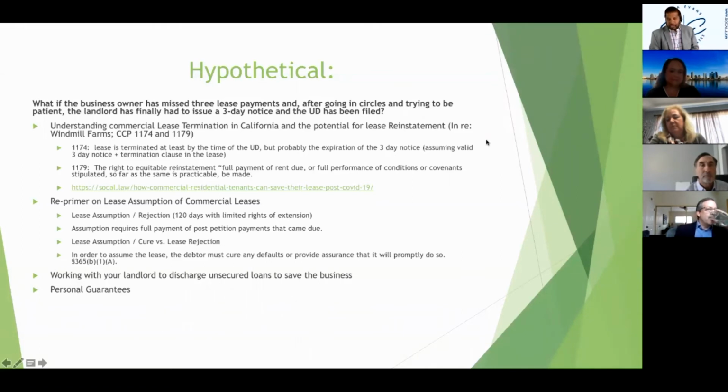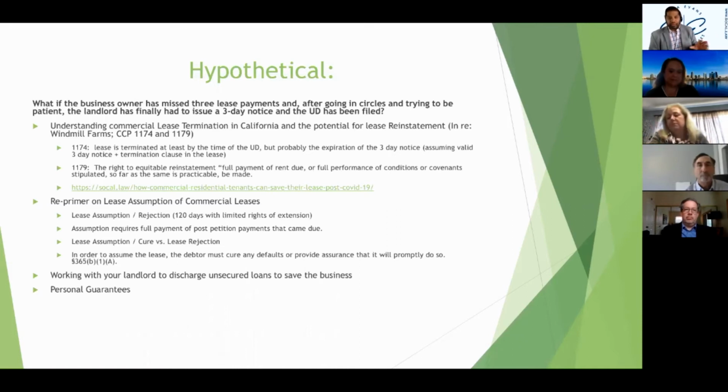For unlawful detainers right now, there are definitely rules at the California level and the local level, which you need to understand in terms of when a landlord can properly evict in light of COVID. And so that's well beyond the scope of what we're going to talk about here today. But if you are in this world where you're managing landlord-tenant situations, you need to understand both the local level and the state level rules for residential and commercial, because there are distinctions there.